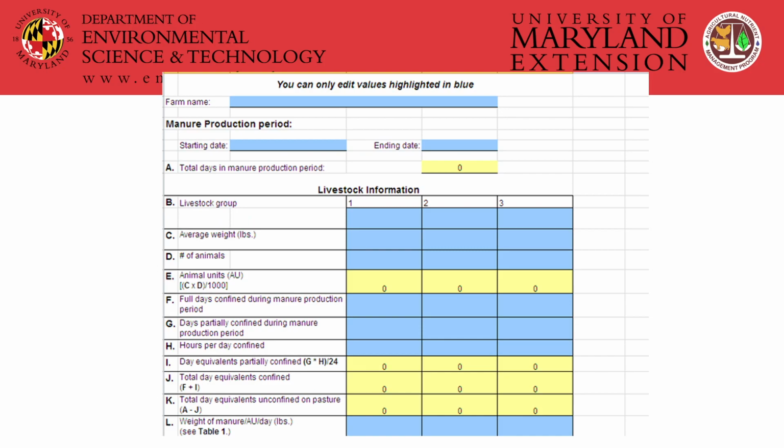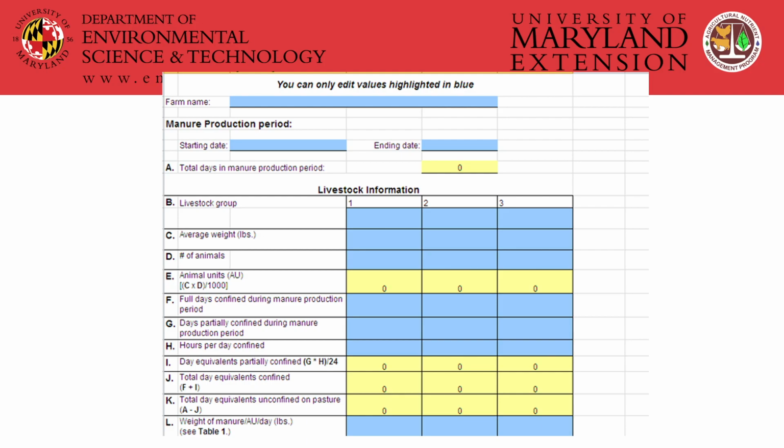You really need to know the whole production period. You need to have a year of generation information in the plan, okay? So you can make it a calendar year if that is an export situation, but typically I'll make it cover from when they spread the previous year to when they're going to spread this year. So often if there's a spring application, I'll make it go from March 1st through February 28th.